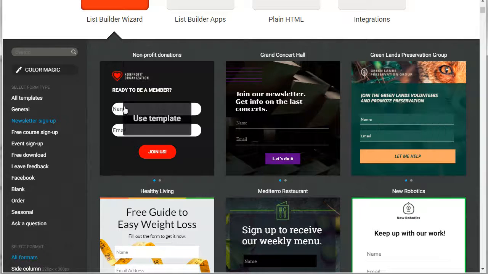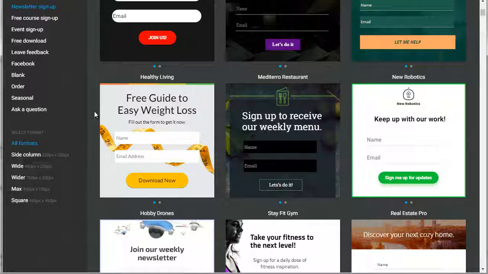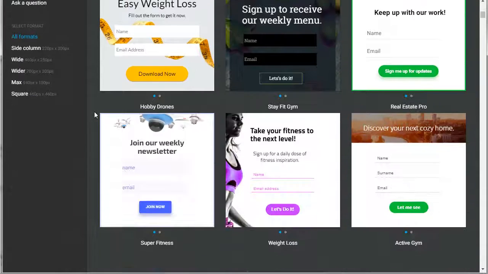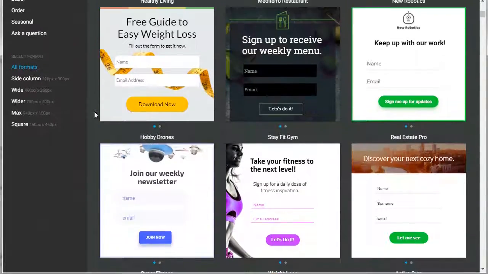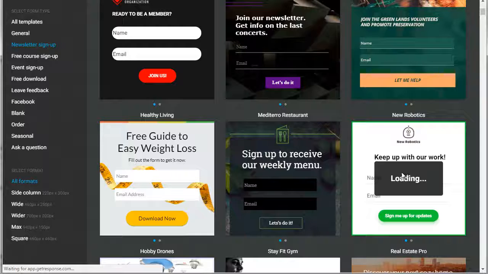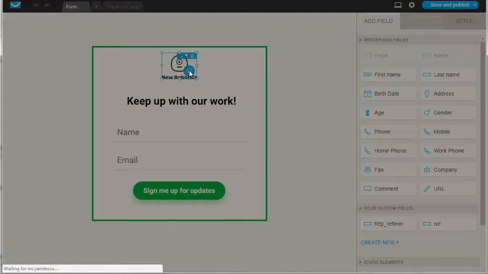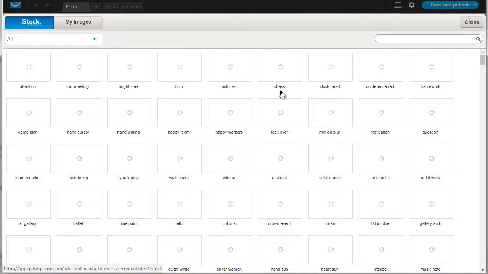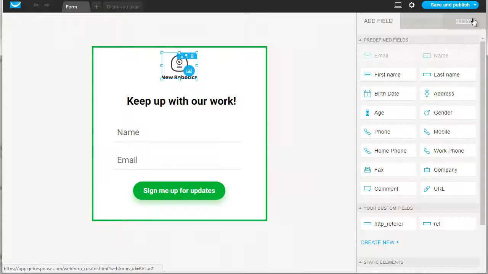As long as you see something that you like, you can pick it and you can change the graphics, you can change the background, and of course you can change the text. So if we scroll down and we find something that maybe fits our design of our website in our landing page, let's do something like this. Use this template. So now at this point, if you select the items, you can actually change them. So this is a different logo, so we could change it to our own logo, click image, and of course go through the process of finding either a logo or clicking my images and finding your logo.